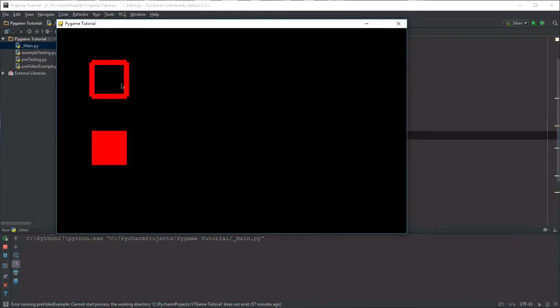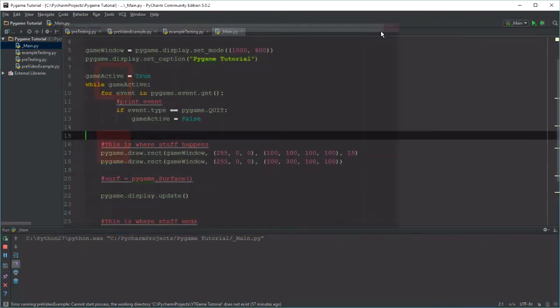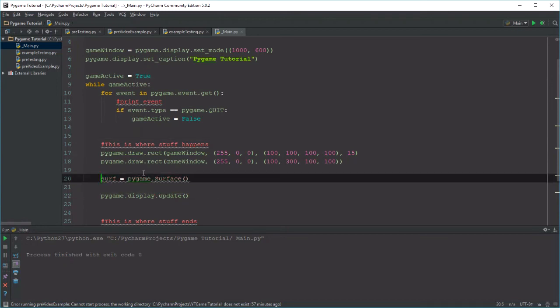Now, the rectangle, pygame.draw.rect, is only really good if you want to use this first style, because you can use a surface to do this exact same thing where you fill the rectangle, except it can be hardware accelerated, so it can be faster. So let's actually look at the surface one now. So I'm going to uncomment our surface so we can start using it. Now the surface takes a tuple of its size. So I'm going to call this thing 150 by 75. And now we have a surface. But the surface is completely blank.